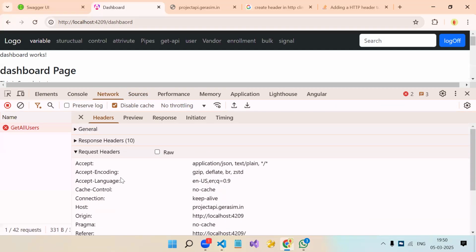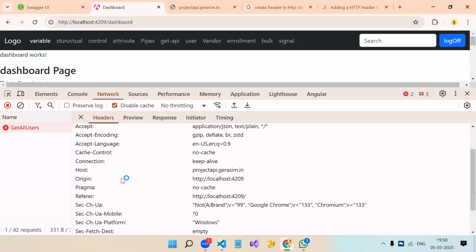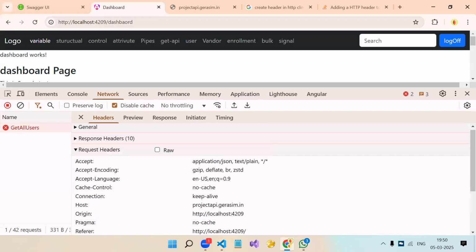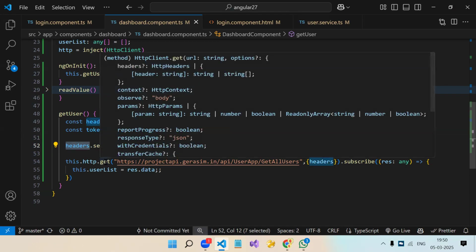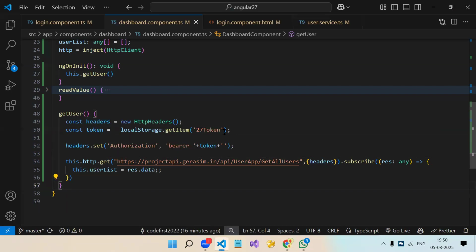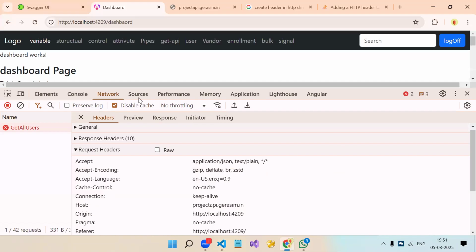Not doing that. Are we using the right variable? Yeah, this header we created. Yeah, header object we created. Inside that header we set the token. That header we are passing over here. Token is the same variable, the one which we use to set the item. Anyways, but here at least the property should come, na? Authorization, but that property is also not coming. Let's debug.